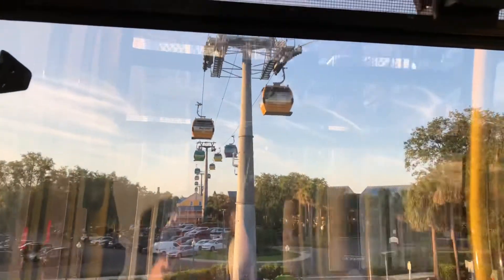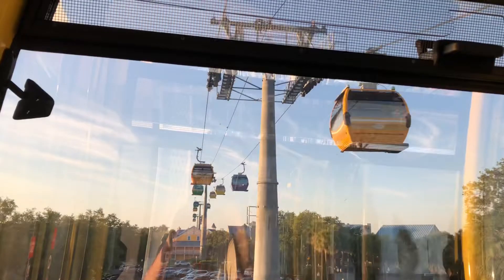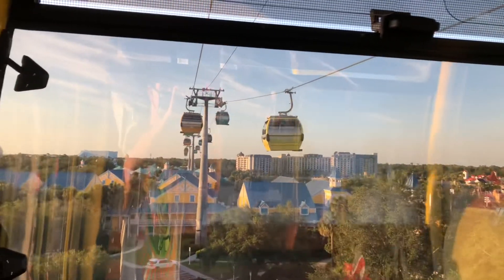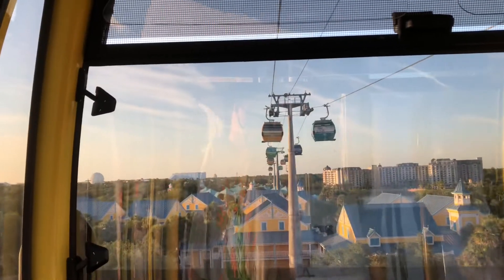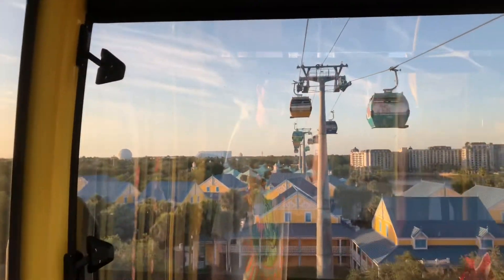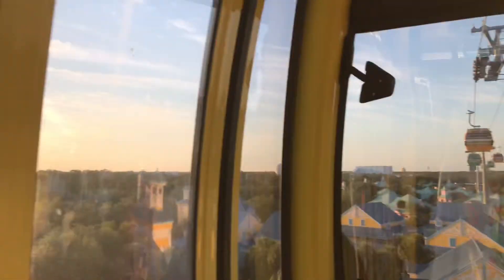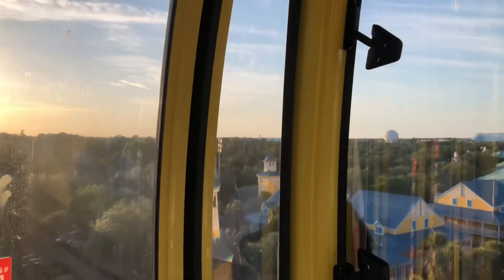And we're taking off again! This one goes high up pretty fast. We're going to have some really nice views now — going to be pretty high up. Welcome aboard Islanders! You are on the Disney Skyliner at Disney's Caribbean Beach Resort. We're flying to Disney's Riviera Resort with continuing flights to Epcot. Hold on to your straw hats — we are about to enter the heart of the Caribbean.